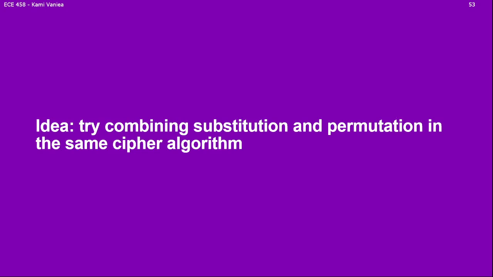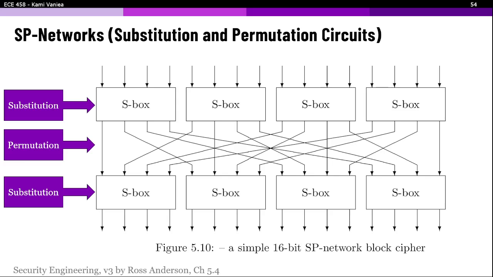All right, we've been talking about substitution and permutation as if they're different things, or they are different things. And when you do them differently, you think, okay, why are we doing these differently? Because they've got opposite weaknesses. Clearly, we should put them together. That's a brilliant thing to do. It's called an SP network. So an SP network is called a substitution permutation network.